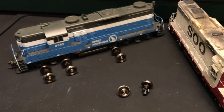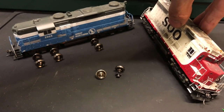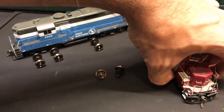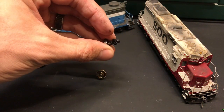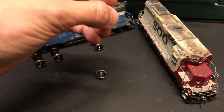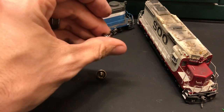When replacing gears on Proto 2000 units in particular, if you ever have a locomotive that skips, pops, stalls, or doesn't work and there's something with its drivetrain, start with that gear. If it's an early Proto 2000 or any Proto 2000, that gear is actually the issue — it cracks straight across and the locomotive will pop or even stop completely if you haven't replaced these.